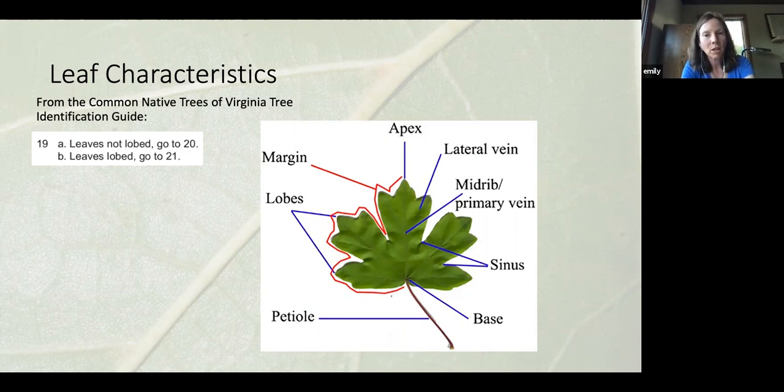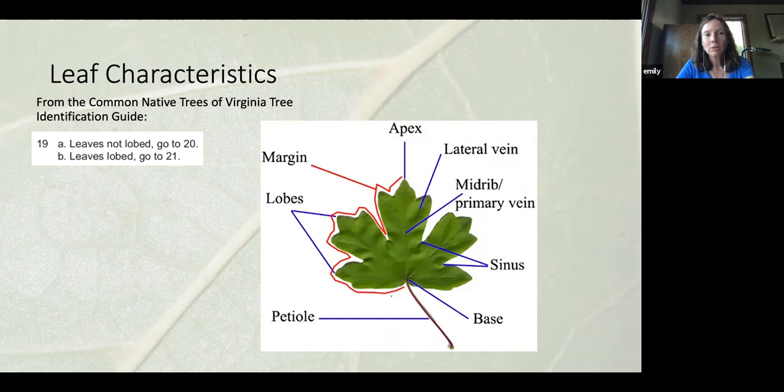And I've got another diagram here of leaves. As you can see, lobes are pieces that stick out. And then on the other side of that diagram, something you should be very keenly aware of is sinuses are the names of the spaces between the lobes. Yes, in botany, we have named blank space. So it's important to recognize that and keep that in mind when you're reading a tree key, because that might get you turned upside down otherwise.